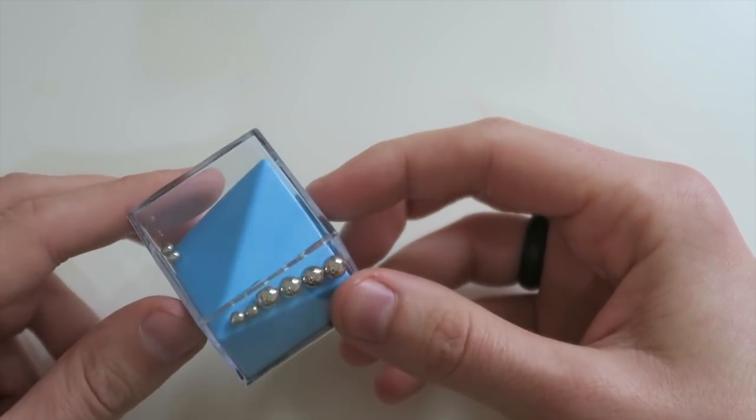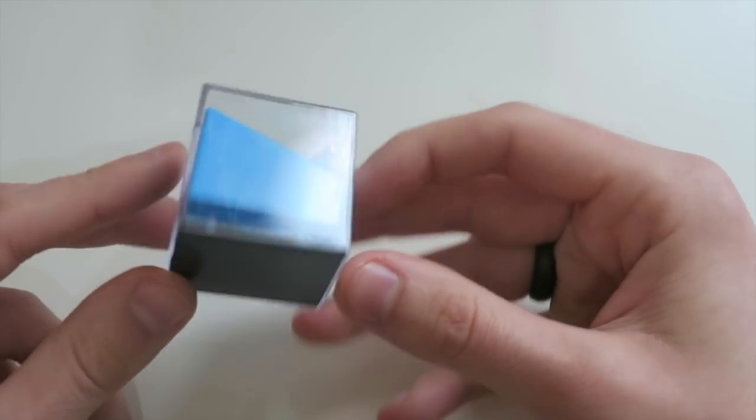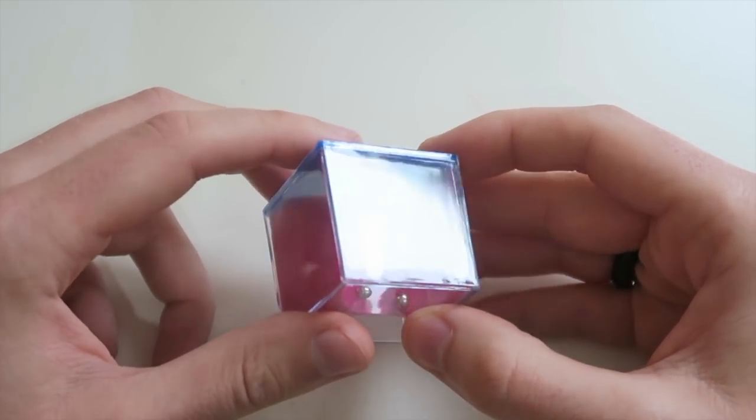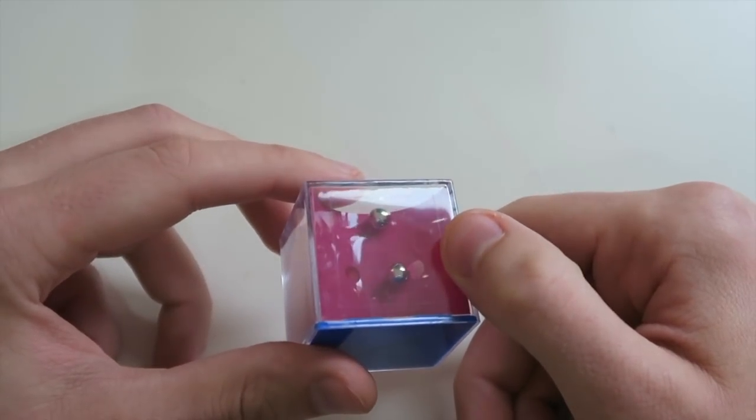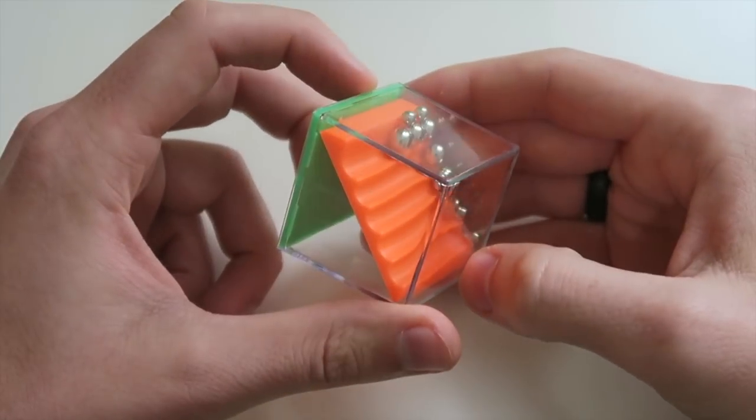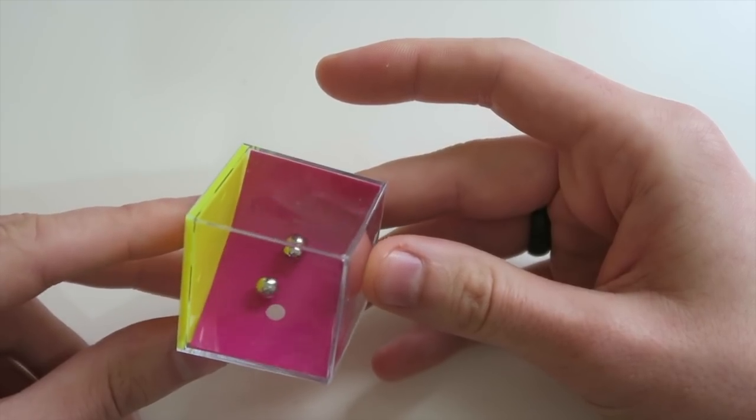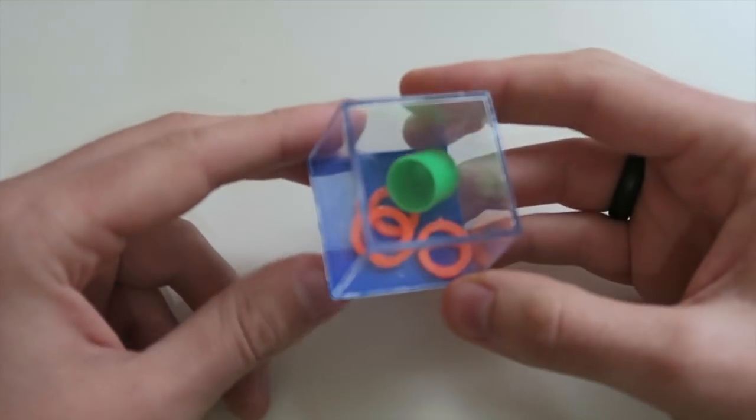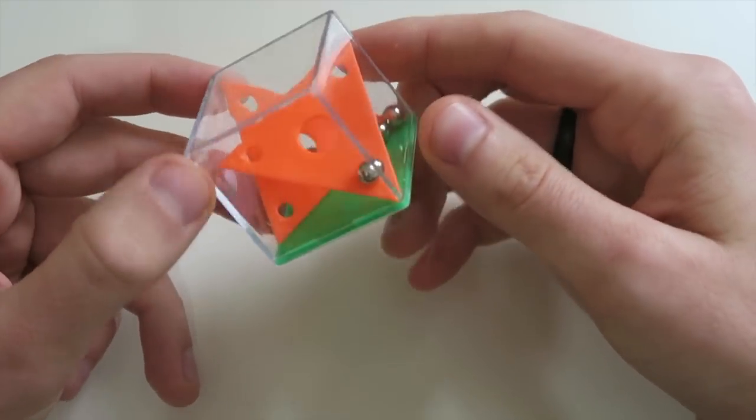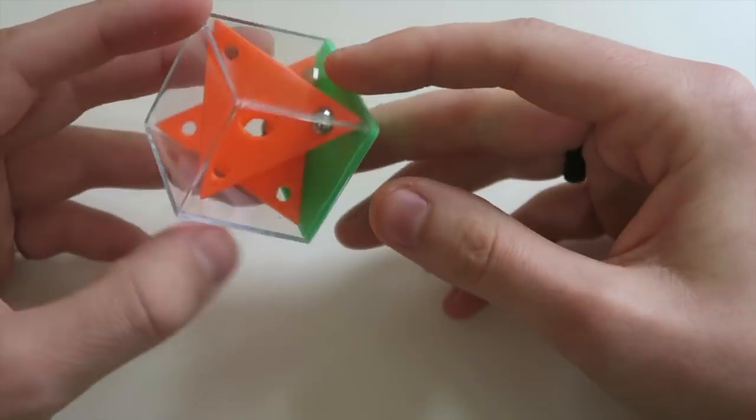I have no idea what we're supposed to do here, but perhaps just get the smaller balls on one side and the bigger balls on the other. That's all I can really think of. This one is hard. You've got to get all the small balls in the small holes and then the two big ones in the big one. And it's impossible. You can't do them both at the same time. Again, no idea what I'm supposed to do here. What, what is this? Again, very confused. I'm pretty sure you're supposed to get all the balls in all the right spots, but how?